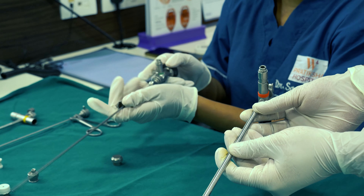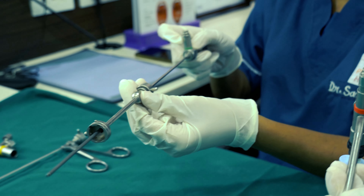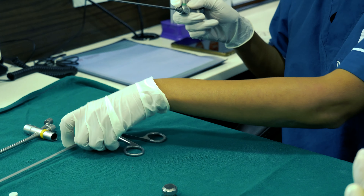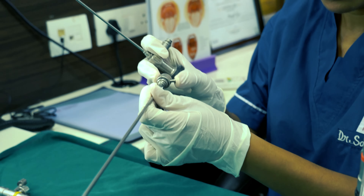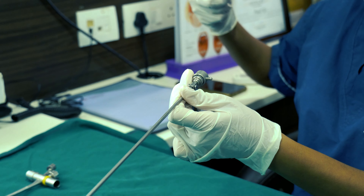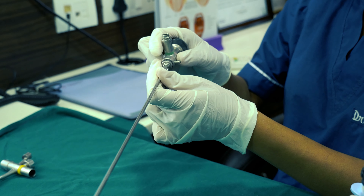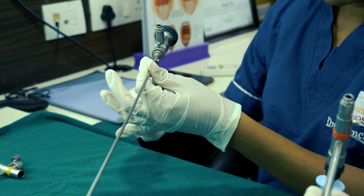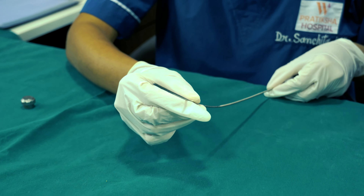One assistant will have to hold the bronchoscope in place — kindly hold it here. Now I'll have to mount the optical bronchoscope. Before that I have to disconnect the bridge the same way — this has to go laterally. Bring the bridge out. Now I have to take the optical forceps. This will stay laterally, this will stay up, and this scope will go into the optical forceps inside gently and linearly. For locking we have to again push it upwards — now this is a locked assembly and the optical forceps is ready.